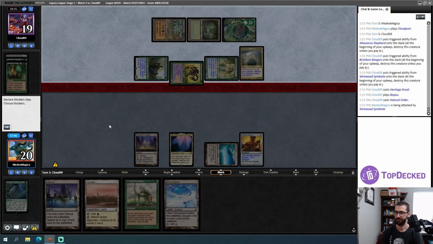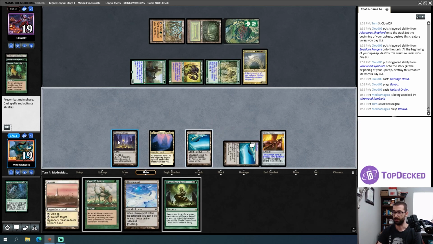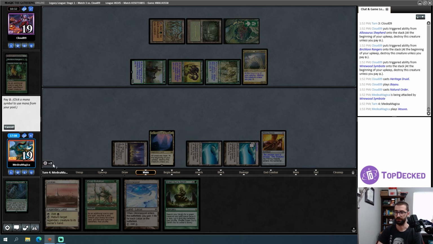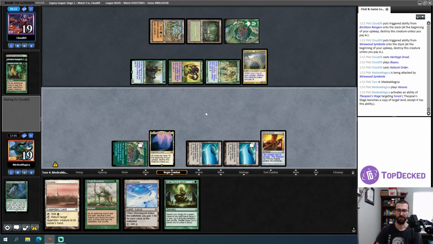Oh, cool. We're at a 19. So I can Vesuva, copy Cloudpost, Thespian's Stage, target Forest, take 13 damage, and get Glacial Chasm so that I don't die. Is protected, and like try to play a bunch of Cloudposts. Vesuva, copy Cloudpost. Just going to copy a Forest right now, just so I can F6 through my opponent's turn, and so that like a Quirion Ranger sort of card doesn't end up messing me up later.